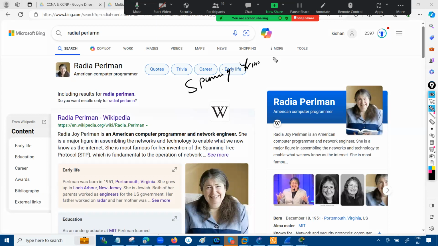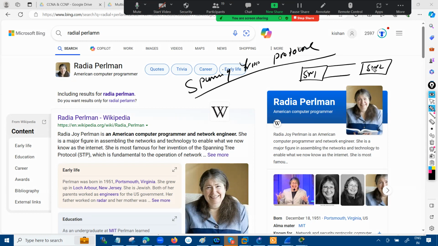The major goal of this protocol is just to block one of the interfaces. One of the interfaces means what? For example, we have switch 1 and switch 2, with interfaces 0/0 and 0/0, and 0/1 and 0/1. So what is this protocol going to do? It keeps sitting on the switch side. By default, this protocol is enabled.